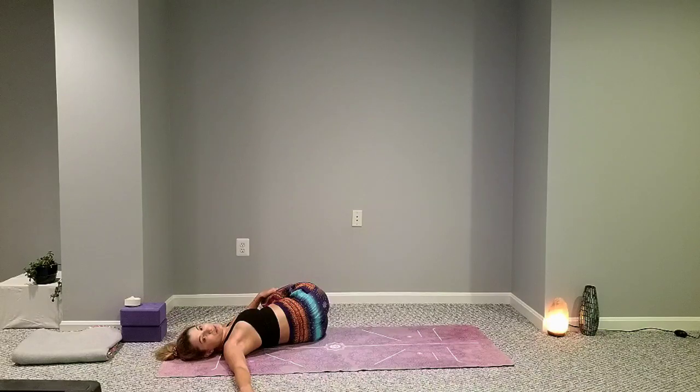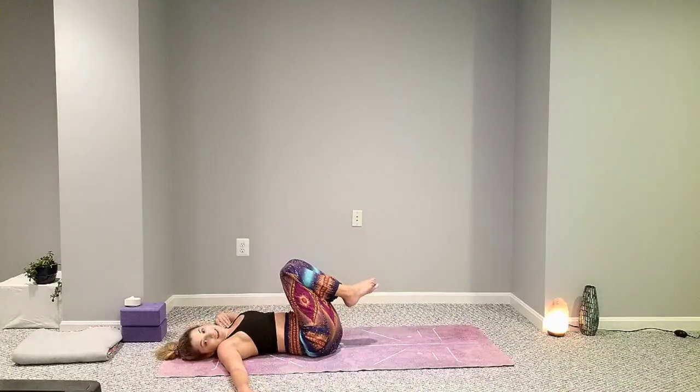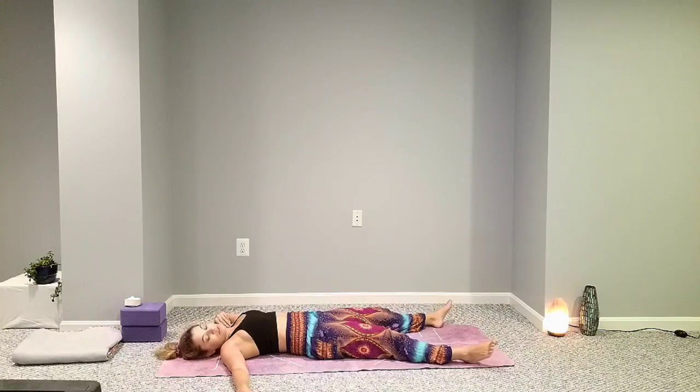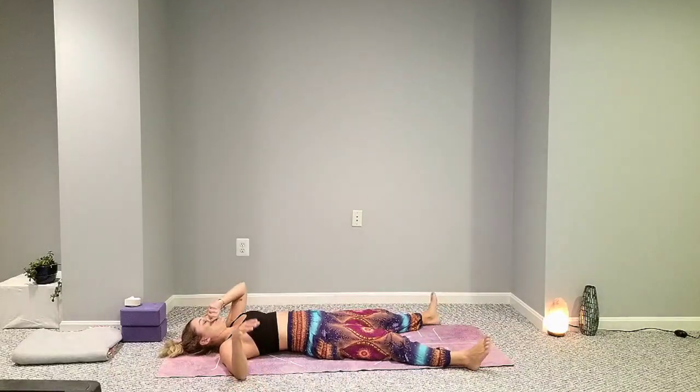As you inhale, feel your belly expand with your breath. And exhale to feel it compress. We did a lot of work on our back today, so just take good care of your spine. Send it some love. Now we'll inhale to come back to center. And this time, we'll release our legs down to the mat. Your feet will be the width of your mat, and you can snuggle into your Shavasana.